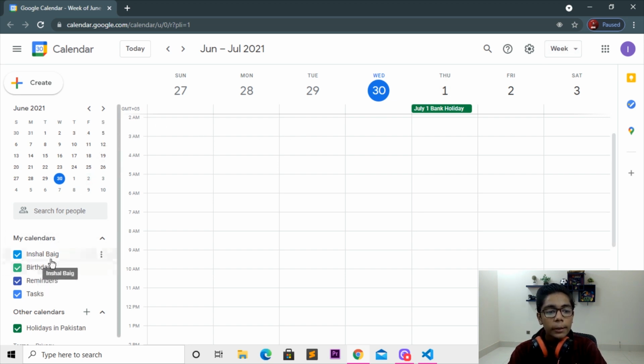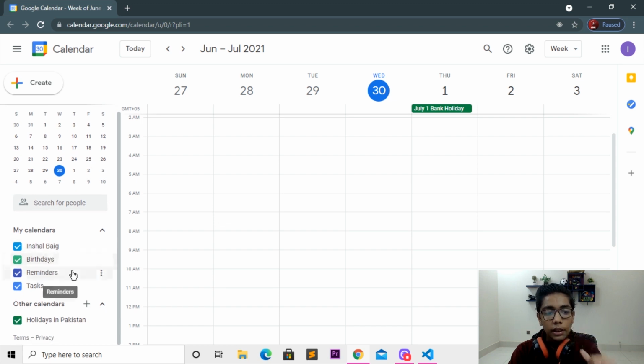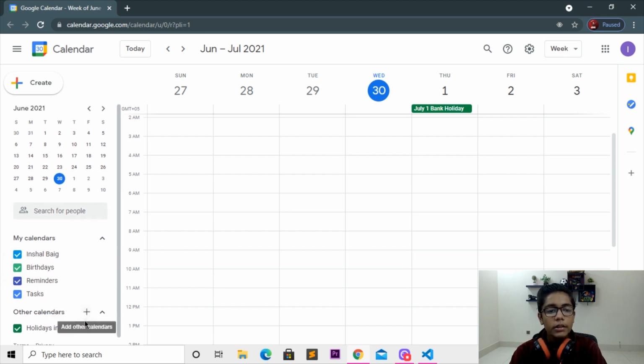You will also get many other things here, like other calendars and holidays. You can also check when they will be coming. You can also create your own calendar from here if you want to, and know more about things like what today's date is and when the holidays are coming. So it will be easy for you to understand. Now we'll start with our video.